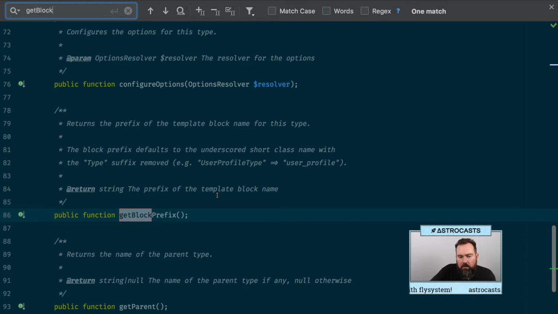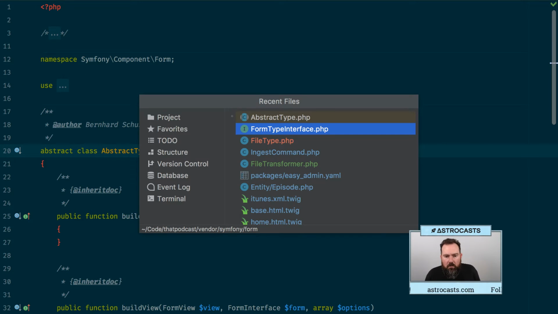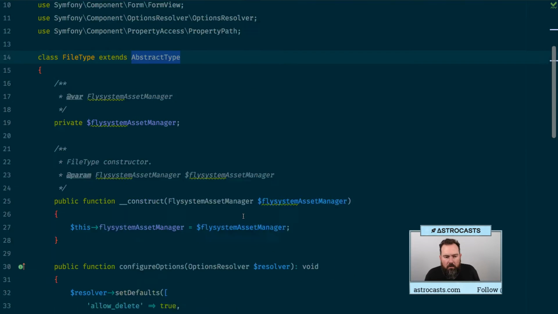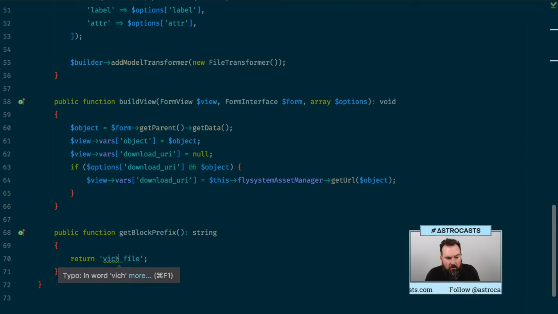So user profile type becomes user profile. All right, so we're gonna do Astrocasts, I guess. Let's do Astrocasts file. So this would become Astrocast file. Let's just do Astrocasts. Yeah.